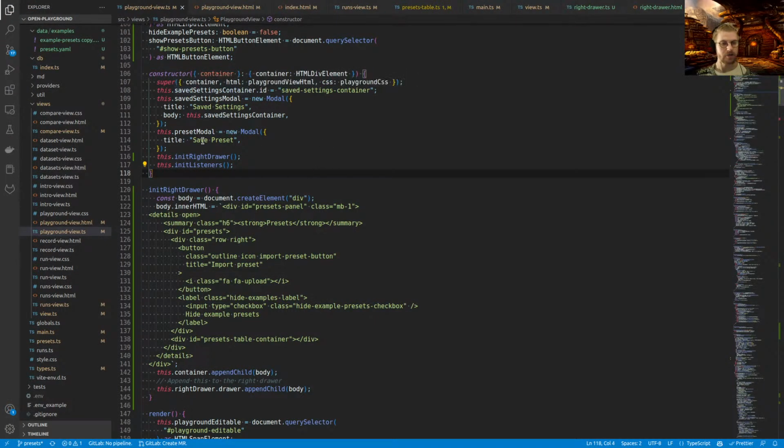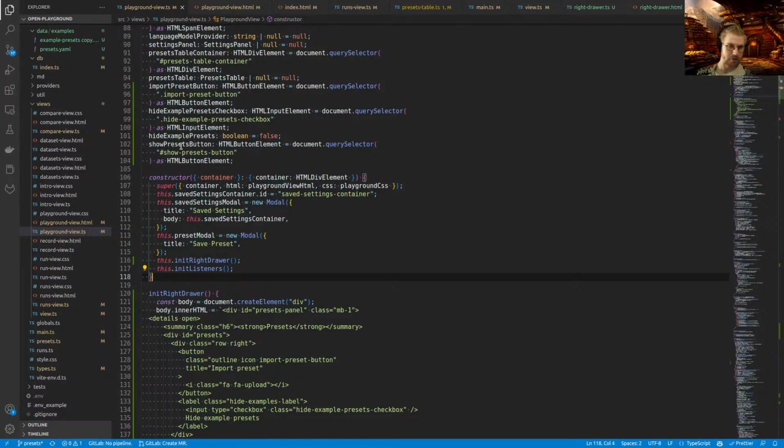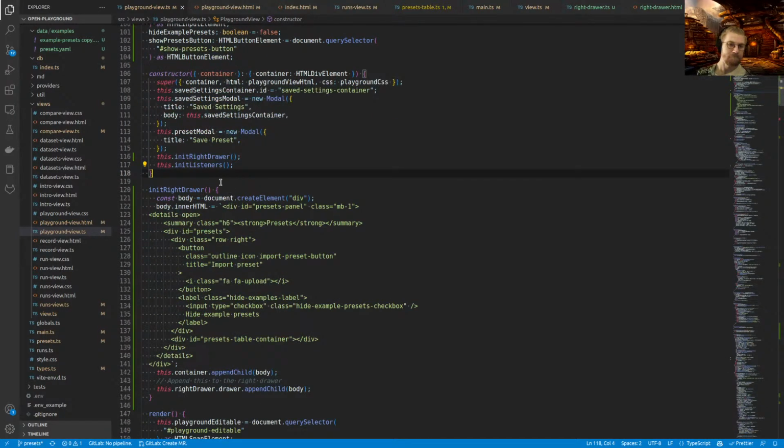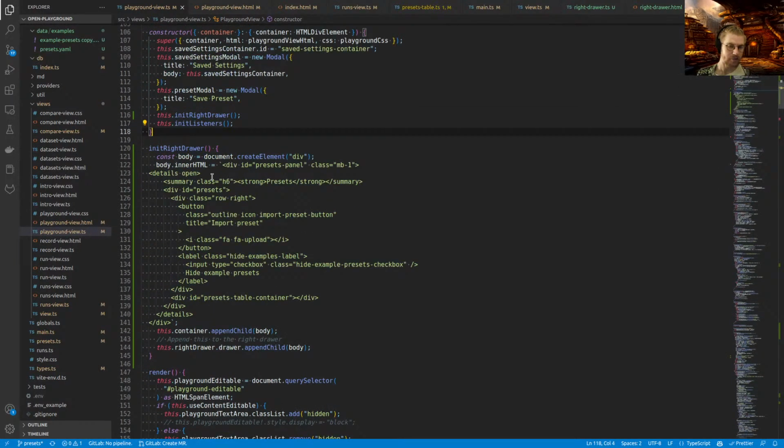So we're going to create the view, and then we're going to set up the right drawer with this HTML, and then we want to assign the listeners. I believe that's what we should be doing. That's what I think it should be doing.